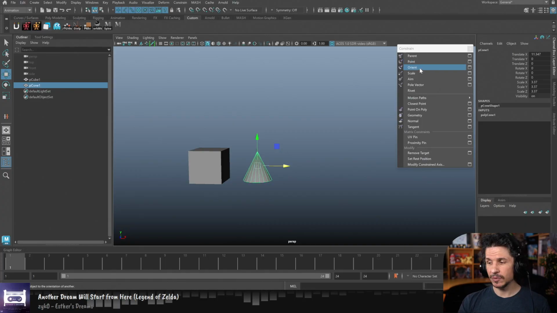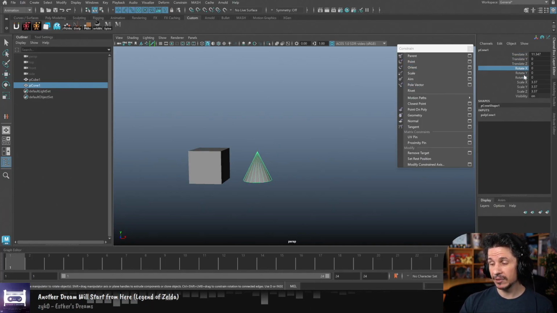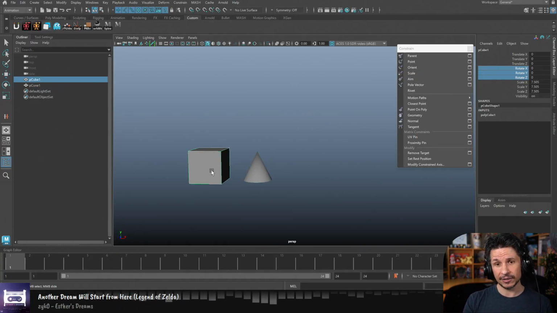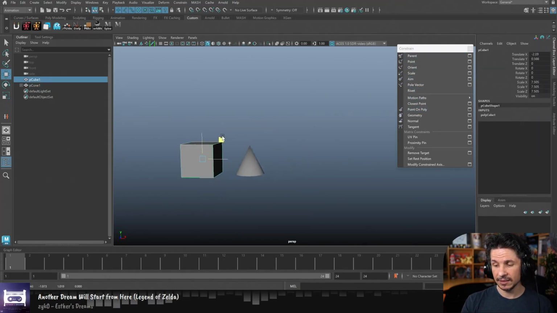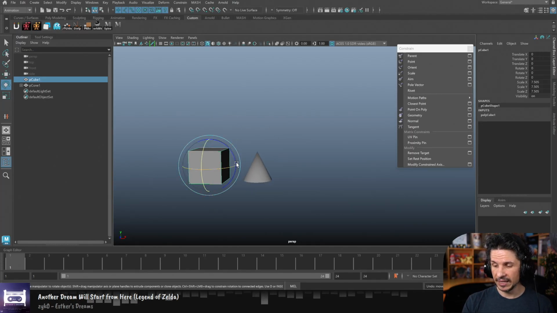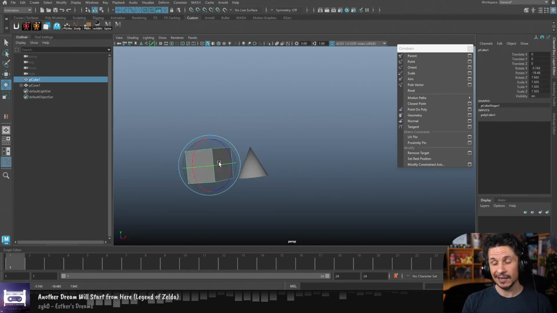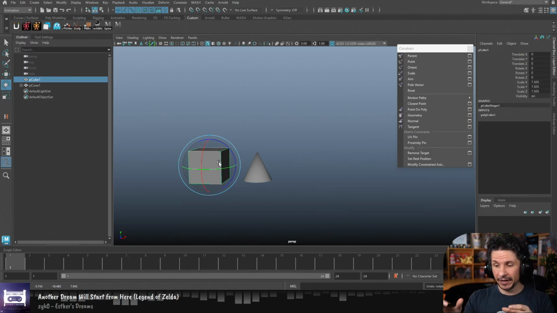So a parent constraint, as we saw, connects the translates and rotates of an object to the parent object or the lead object. So once again, select your leader first, then your follower. I'm going to do a parent constraint. And now as I translate it, it moves along. If I rotate it, it moves along and it follows like parenting would.